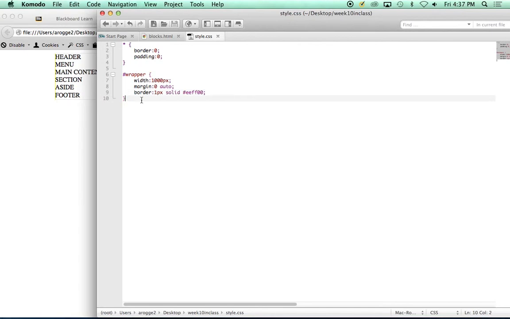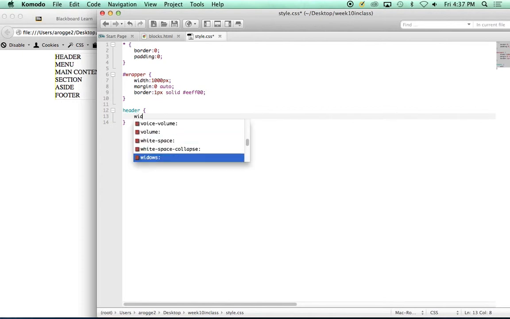The next one we've got is header. This is an actual HTML element, so we can just refer to it as header. It's not a class or an ID. So for header, let's go ahead and we'll set our header at 100%. So it's going to go the full width.